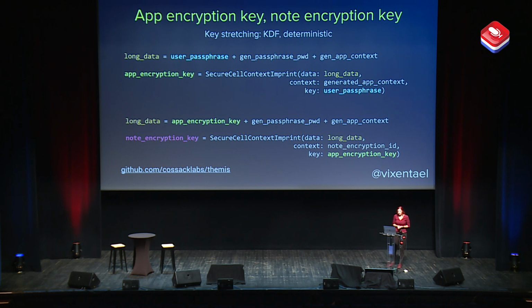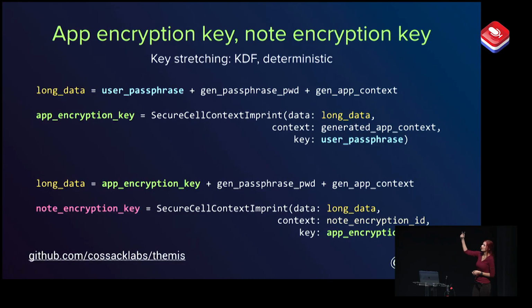And this is a really short slide with code showing how to derive keys from the user passphrase. This is pseudocode. It's almost like Swift code, but not really. To derive the application key, we need to have the user passphrase, and we need to have some specific salt for the application. To derive the node encryption key, we need this application encryption key and a unique node ID, and then we derive a unique encryption key for each node. That's pretty much clear here, right?